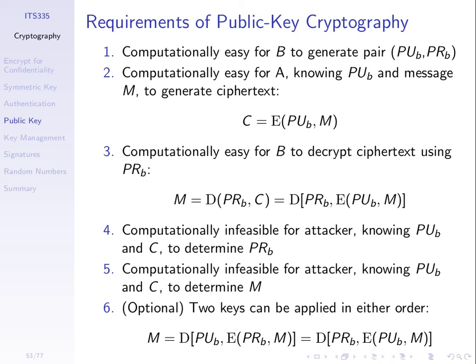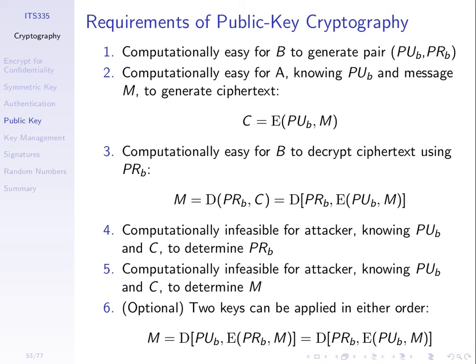Similarly, if some message is encrypted with the public key of B, then B, who has the private key of B, should be able to decrypt. So take the original ciphertext, decrypt with the private key, we should get the original message or plaintext back. That's a requirement. And it's a fundamental requirement, that is, encrypt plaintext to get ciphertext, decrypt the ciphertext must give us the original plaintext. That's the normal requirement of encryption.